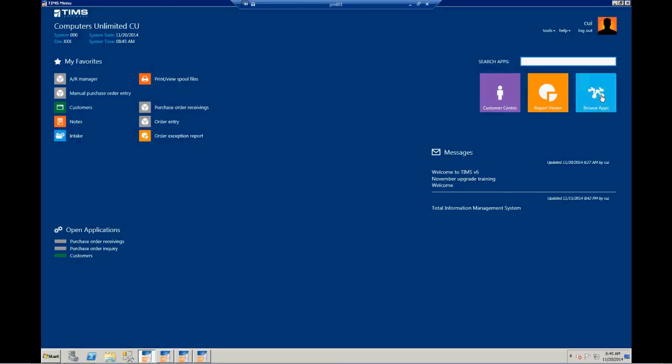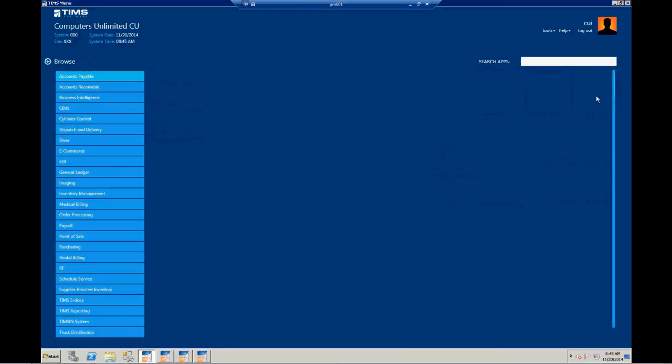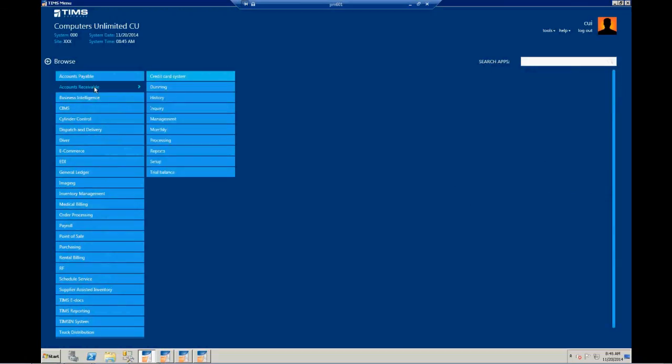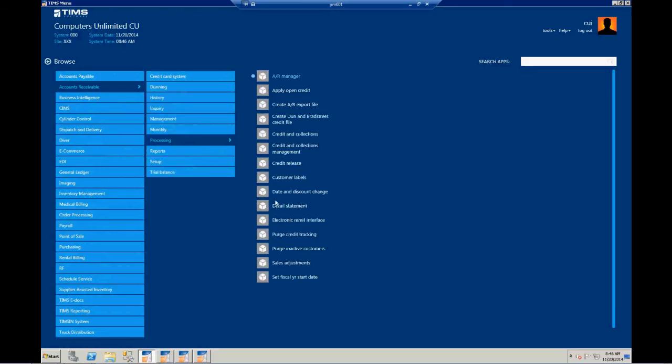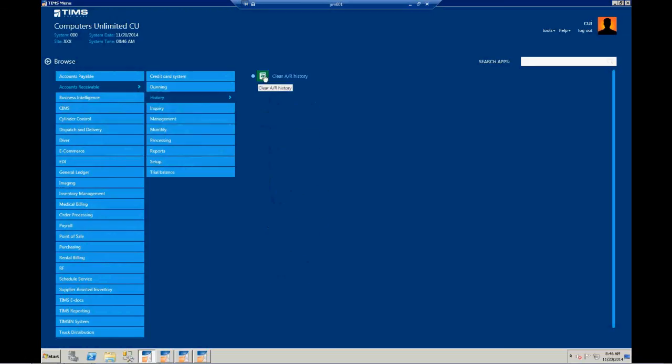If you still want to navigate manually to your applications, that's what you're going to do on the Browse Apps button. So here's the directory. According to your system administrator's authorizations for you, you may not have every one of these applications, but you'll have some of them. So accounts receivable would be the module. Here are the subfolders that you're used to, and here are the different applications. You'll see all sorts of different little icons in here depending on what you're looking at, trying to just give you some visual clues as to what this application is.